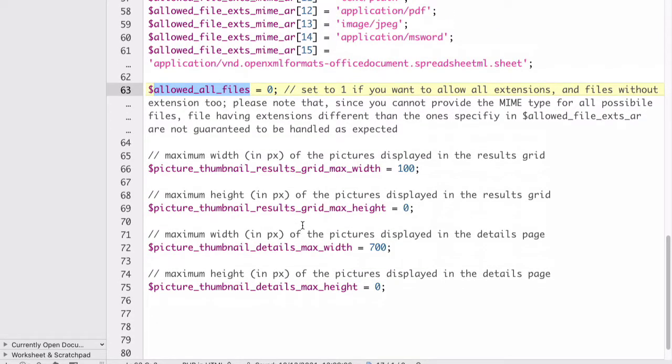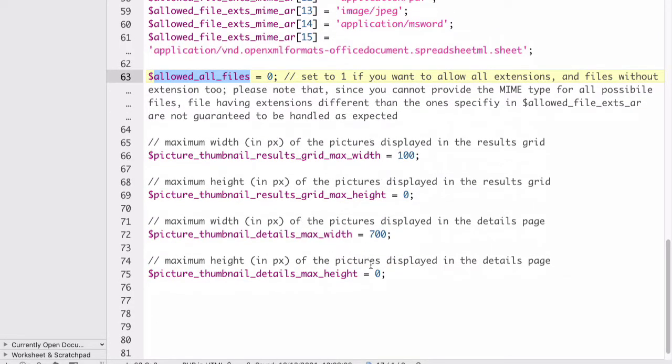And finally here you can specify, well, let's see the default settings, which are 0000, and here we are setting the maximum width and height of the pictures in the results grid and in the details page.